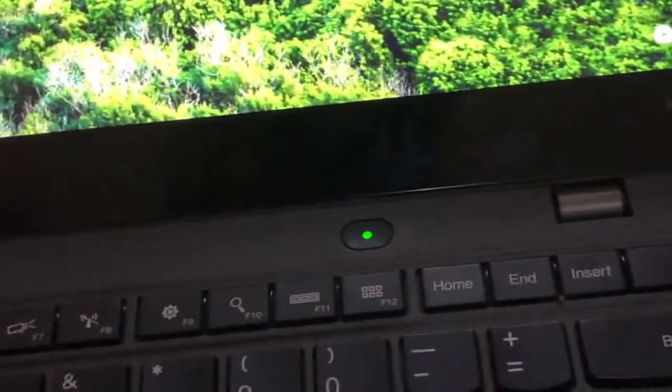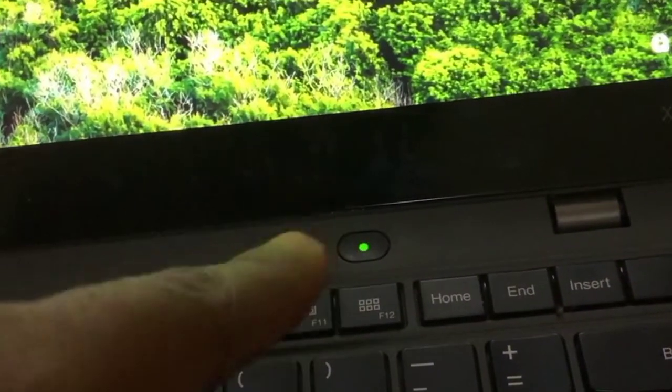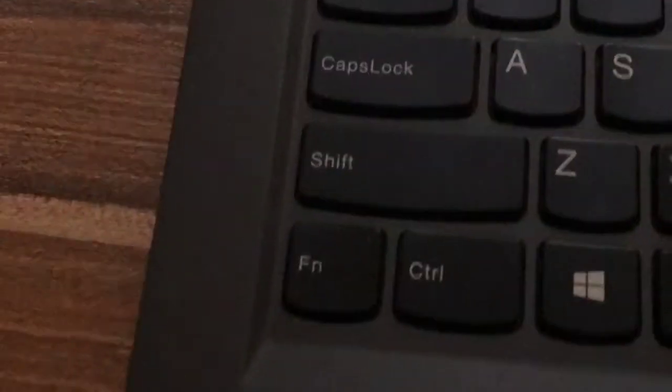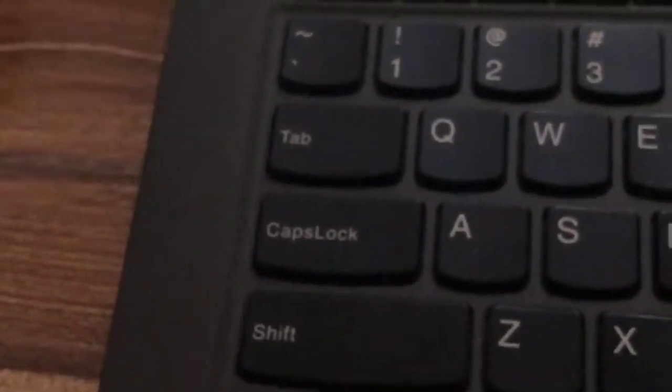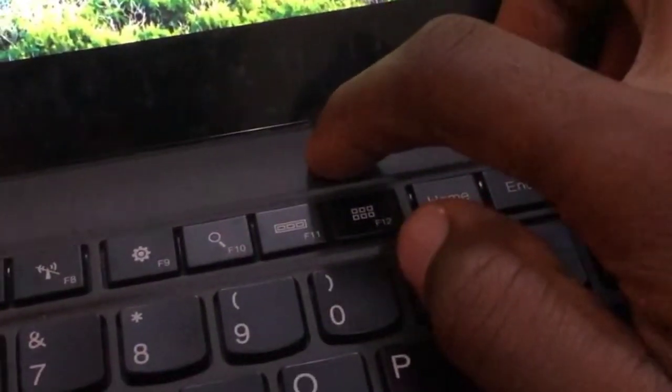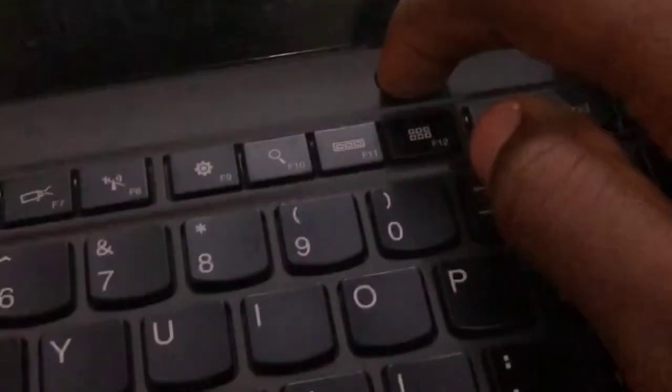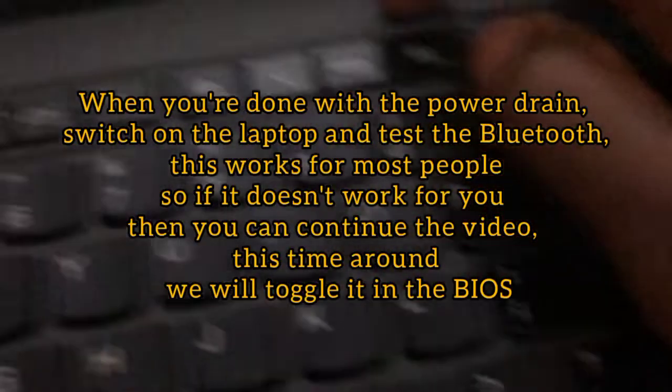So as you can see, there's the system, there's the machine. So what you do is that you're going to shut it down. You're going to hold the power button for a very long time. So what's going to happen is that you're going to remove every peripheral, everything connected on it. Look, you see, just my charger. So I'm going to remove my charger. Nothing should be connected, even your mouse. So you see, I'm going to hold this. I'm going to put it off and I'm not going to remove my hand from it. I'm going to leave my hands on it for about 10 to 15 to 20 seconds, I say.